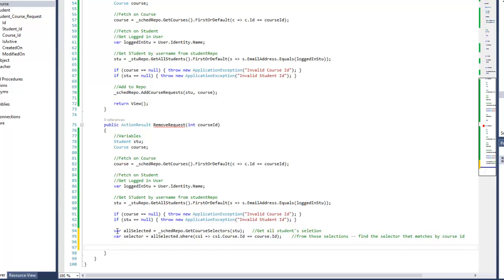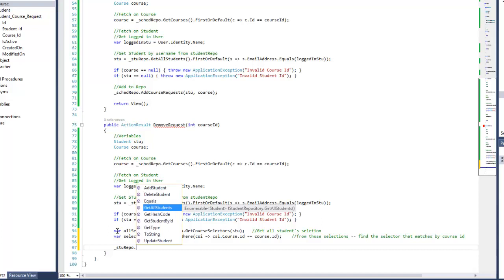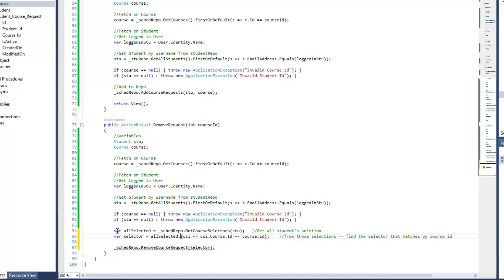So now we have the selector, so then we can say, I'm sorry, not stuRepo, scheduleRepo.RemoveCourseRequest, and then we can pass the selector item to have that removed. And I think what we need is not a where, because a where will return a collection, so we need first or default.